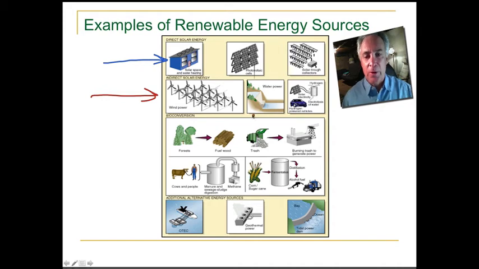And then, of course, when we look at indirect solar, we're also talking about water power and hydroelectricity. How solar is indirectly related is because it's, of course, part of the water cycle, and all of that falling water from gravity can spin turbines, and then, of course, generate electricity. And then we look at hydrogen. Hydrogen also, because it's kind of water related, is also indirectly solar. And then when we get to the bottom of this, we have bioconversion. And that's also indirectly solar, by the way.